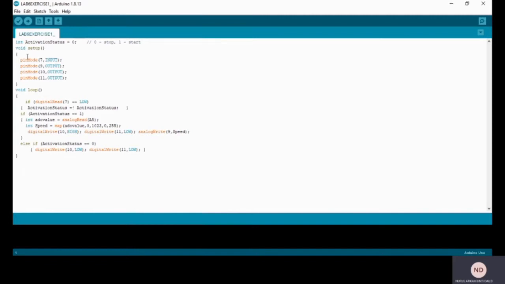For the looping, void loop, as you can see, the question asks that in the circuit the motor will rotate in one direction.